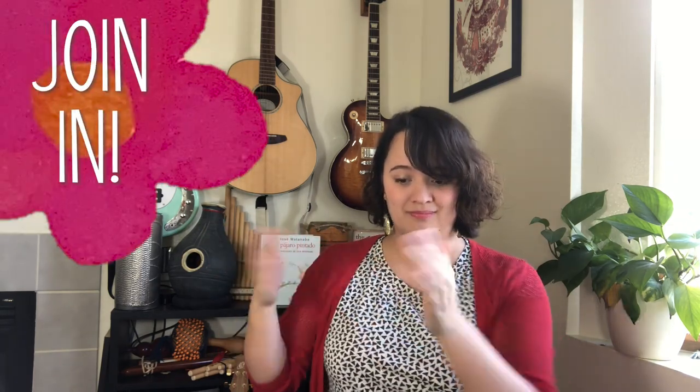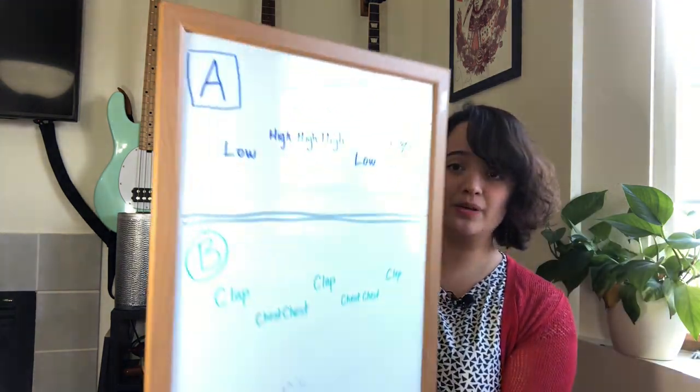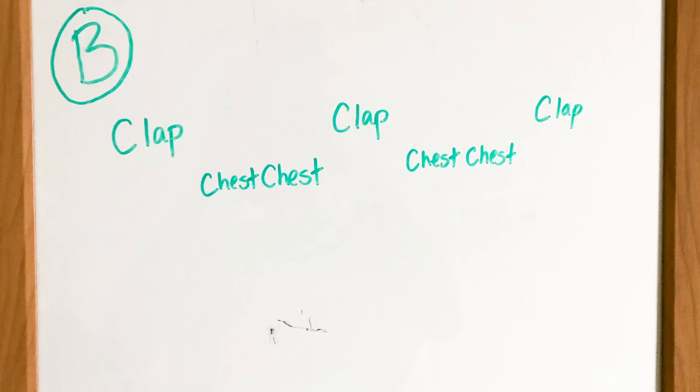It is clap, chest, chest, clap, chest, chest, clap. So it's gonna sound like this. Join in. Now I did that one pretty fast, so let's slow it down. It's clap, chest, chest, clap, chest, chest, clap. This one we'll call ostinato B.